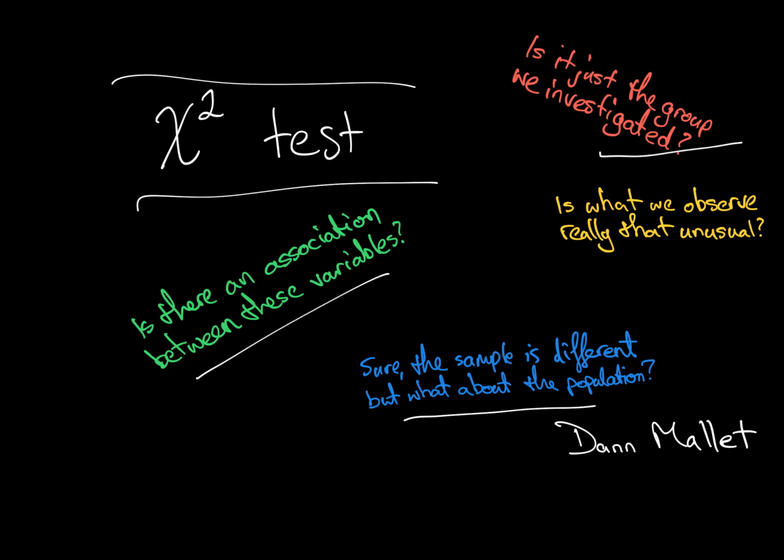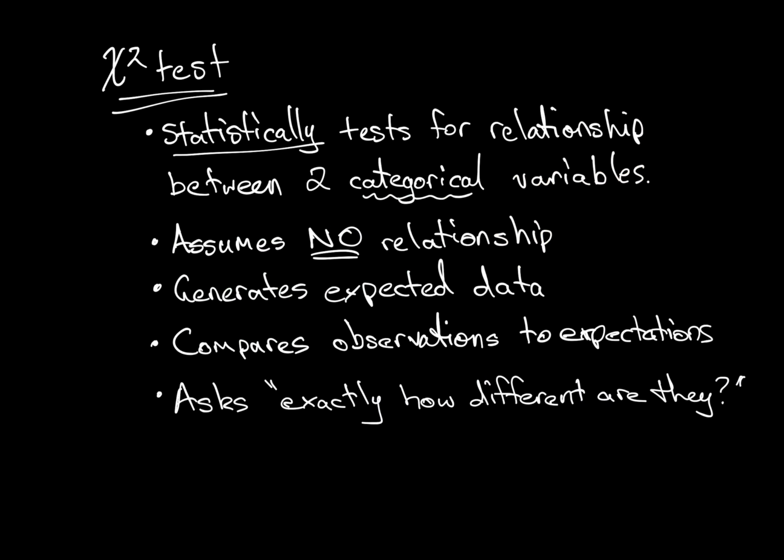The chi-squared test, written like this, is the test that we use to look for associations between variables when we have bivariate categorical data. While looking at percentaged frequency tables can be one way to try to see if there may be an association between variables, the chi-squared test offers us a statistical test to look for the relationship between two categorical variables.